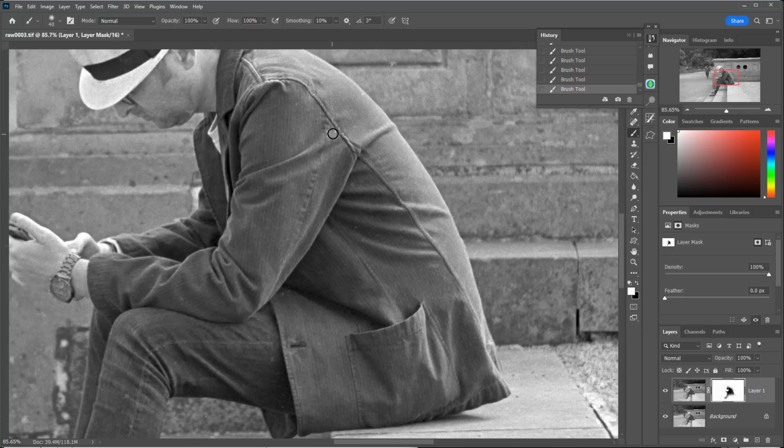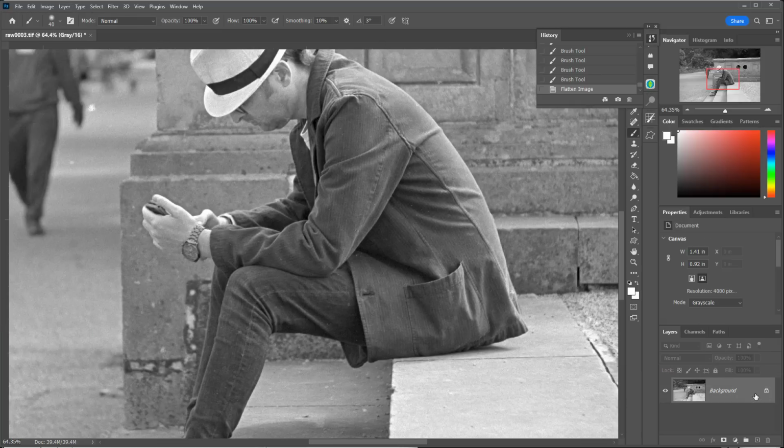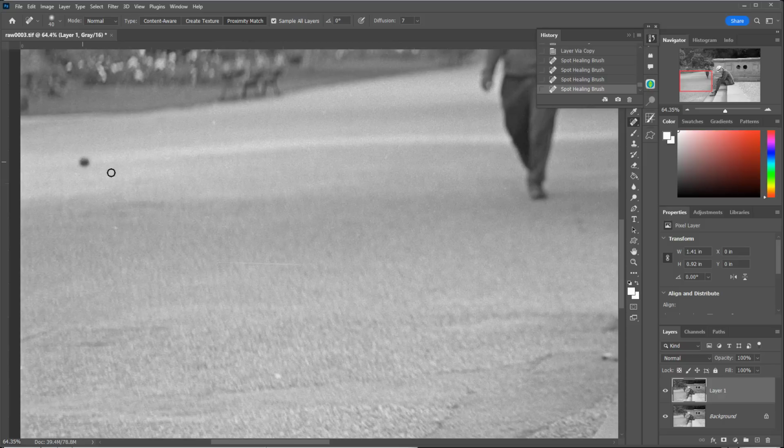And if there's any areas that you can't get rid of, then you have to resort to using the healing brush or the clone stamp tool. So because I've done all that, I'll layer flatten. Again, I'll copy the layer, Control J, and then I'll probably use the healing brush, spot healing brush tool, and then these bigger areas, just paint those out, those bigger spots that the dust and scratch remove wouldn't remove.